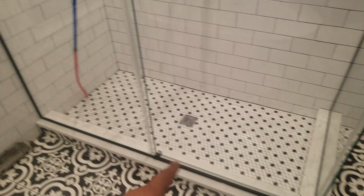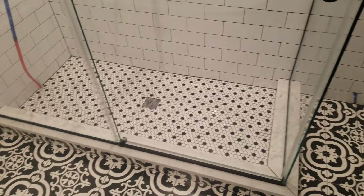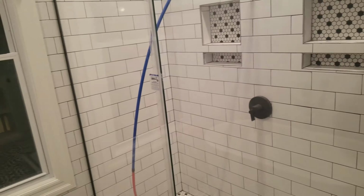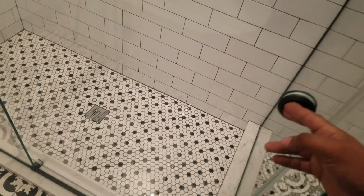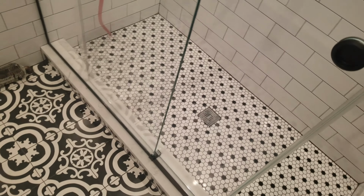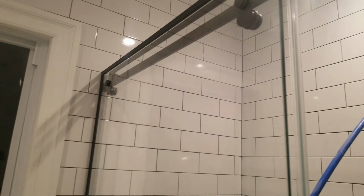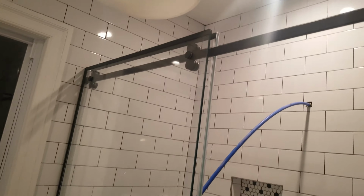The dimension from here to the sensor is 72 inches wide. Each door here is approximately 35 inches wide. So the hardware finish is in matte black, and this is a Serenity kit along with the additional trim work that we've placed around the perimeter.